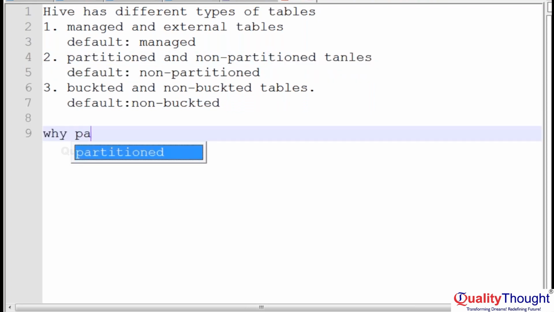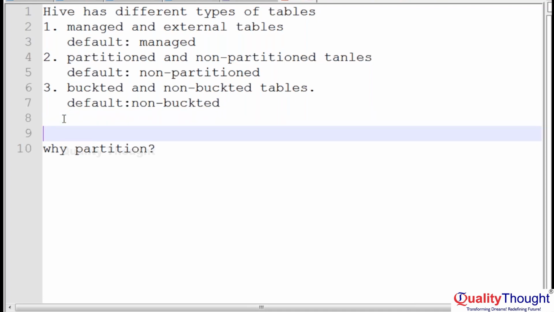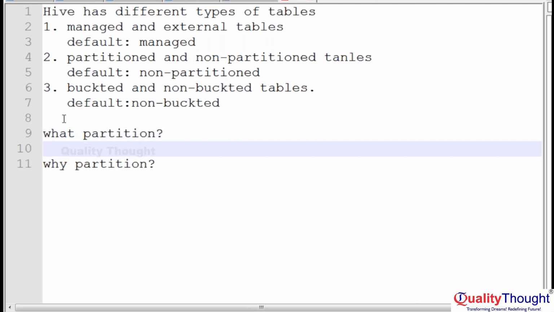Why partition? So first of all, what is partition? Breaking one table into multiple tables.